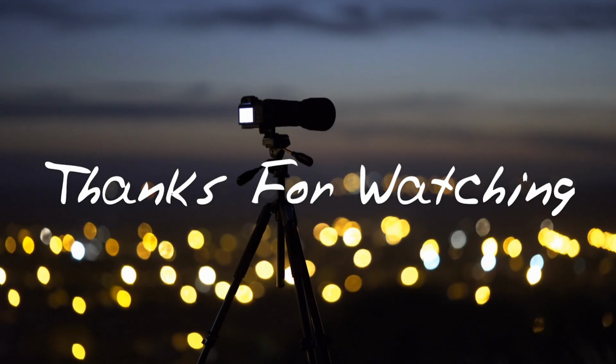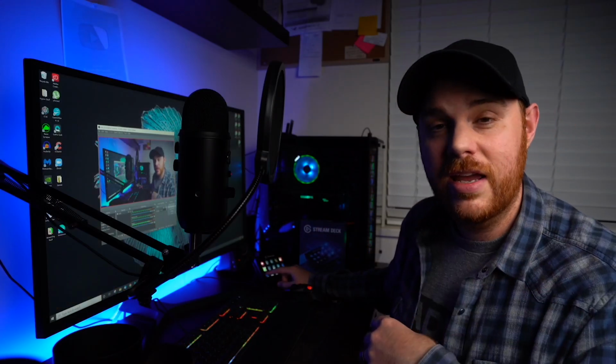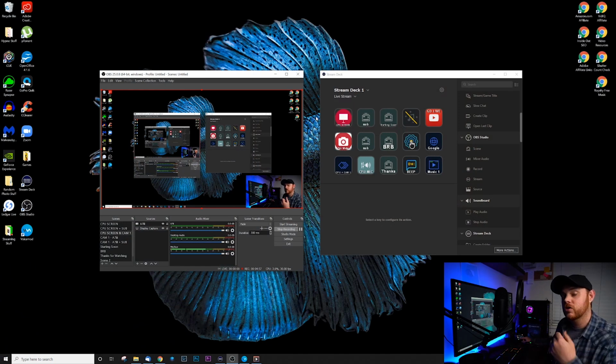And with the press of the button as well, it's gonna take away my music, and then I can hit it and go right back to my A cam, my B cam, or my screen capture. So a couple other ones, I've got a beep button set up in case things get out of control. And that's kinda neat. That's something called Voicemod, and again, you can manipulate your voice and all sorts of things.